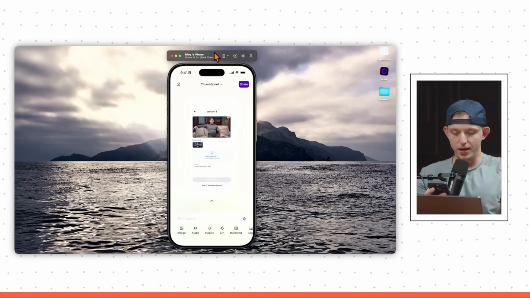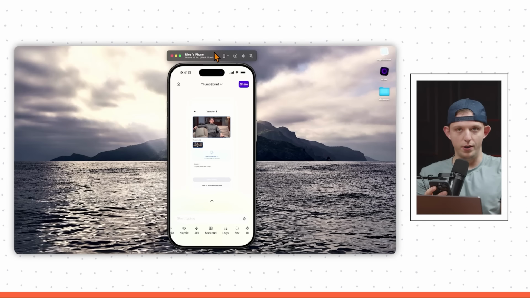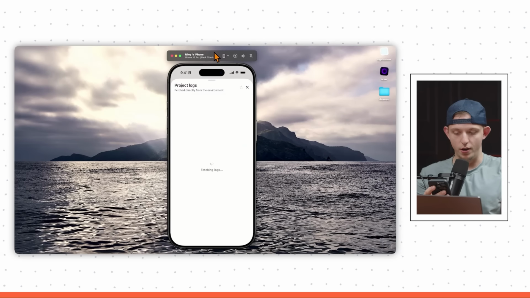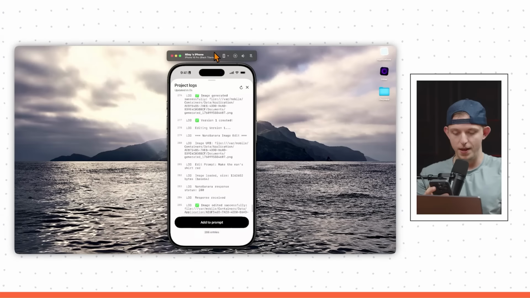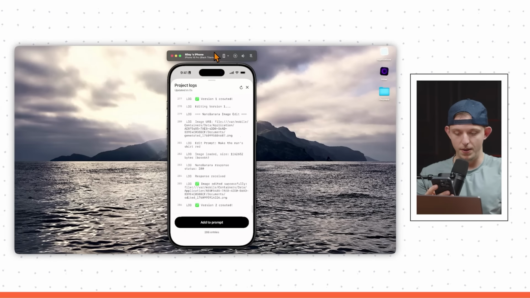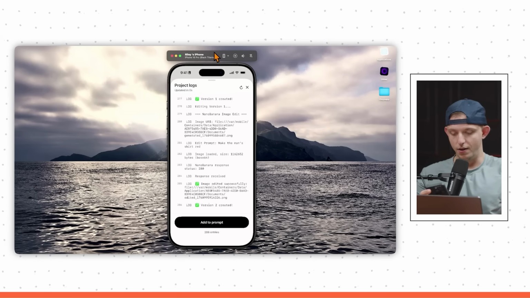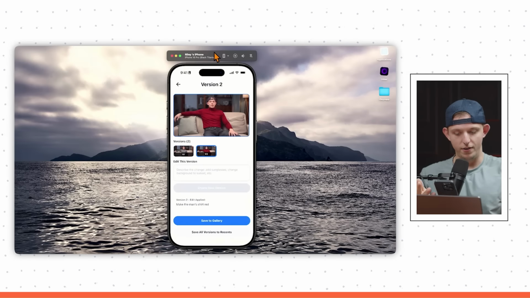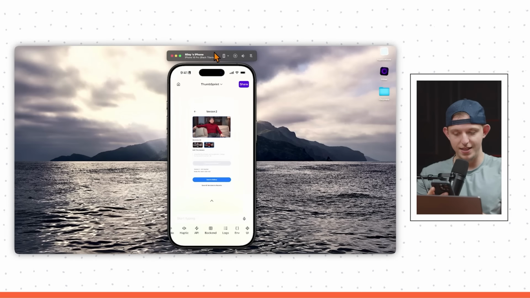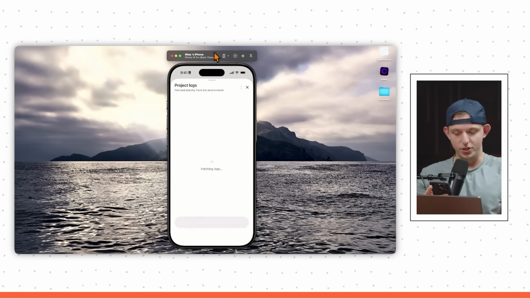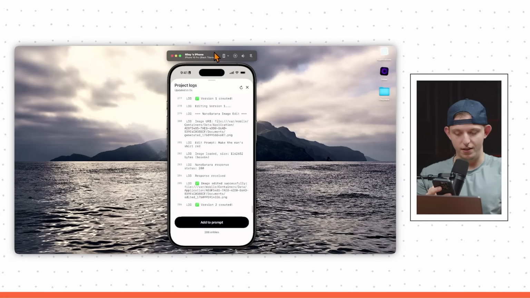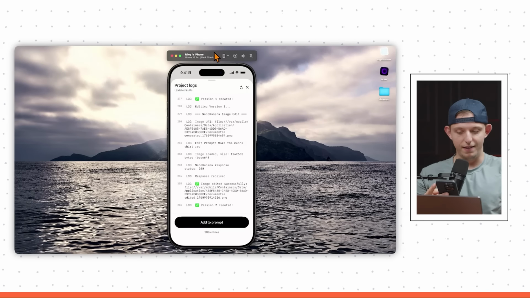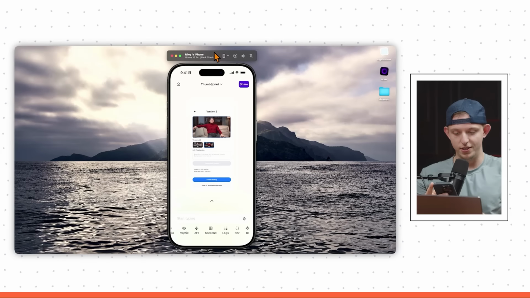And by the way, for those of you who understand code, you can go to the logs here. We can actually see what's happening. So image edited successfully. Okay, so let's go and see. There you go. It was successful, right? You can see that in the logs here, which is very cool. And you can see exactly what's happening behind the scenes if that is something that interests you.